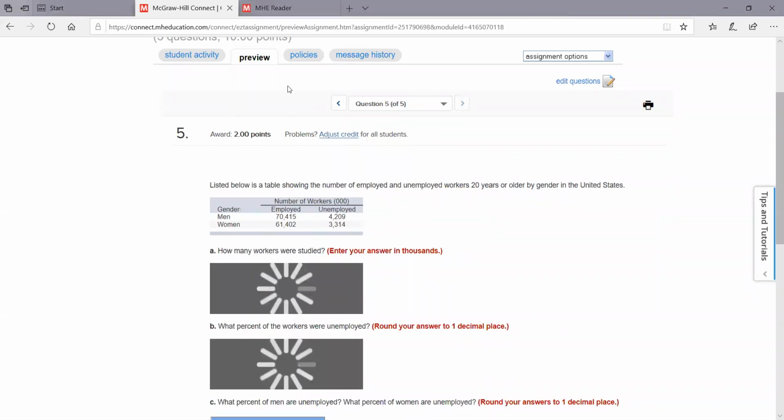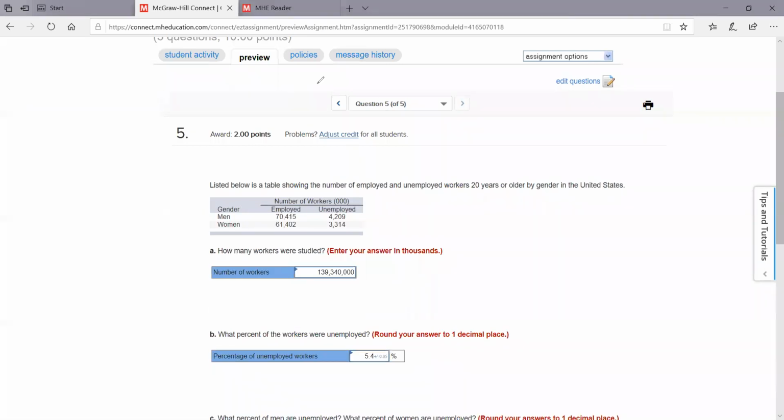And so notice, what I would do as you work this problem is think about setting up a total column here, and add up your 2 rows. And then I would also do the same thing for your columns and make sure that you get back to your total. That total, of course, would be 139,340. Of course, they left the zeros out.